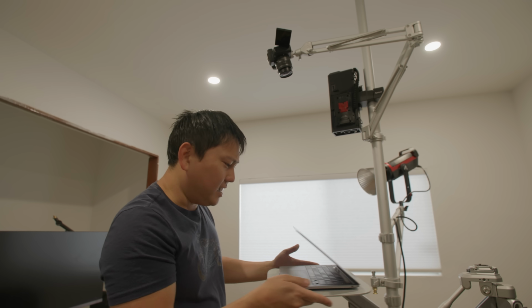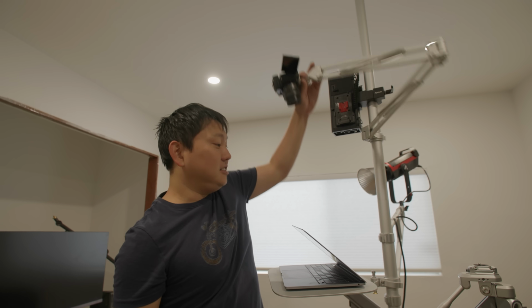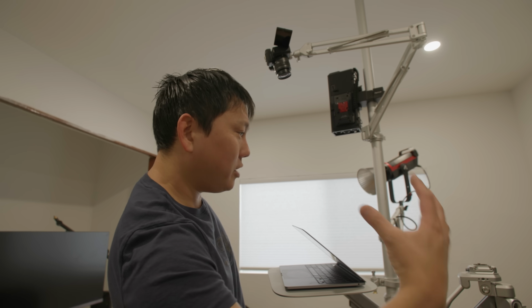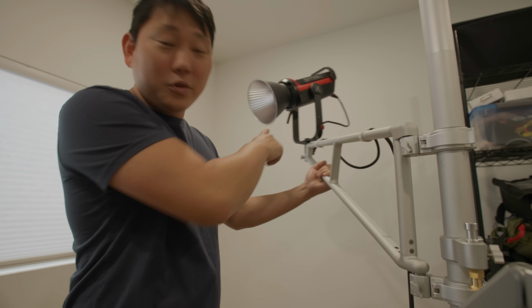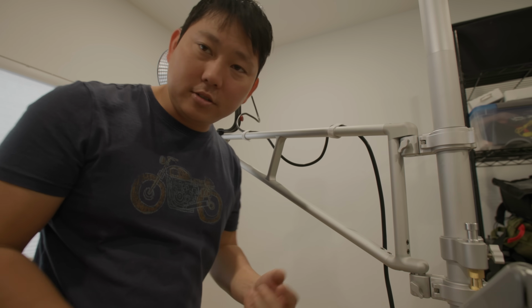So you can position this desk wherever you want, maybe put a plank of wood with some nice texture on it, and then you can position this wherever and have another arm coming out for the frontal angle. Now this mount here is feeling pretty heavy duty, which is great because lights can get really heavy, and this one is mounted on at 2 different spots, but everything else is just mounted on with one.